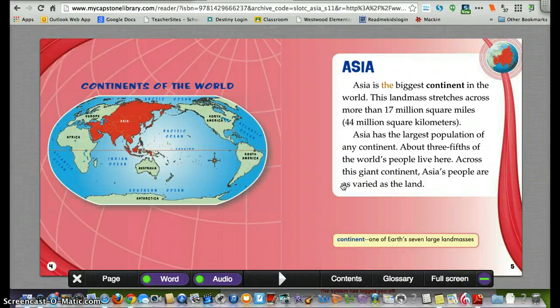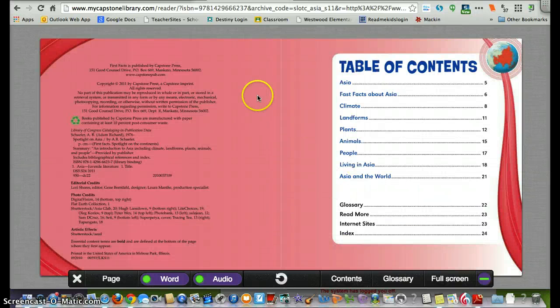Because when you cite a book, you are supposed to indicate who published the book, the publishing company, and the publishing company for this book is Capstone Press, and it's going to ask you for the city and the state that this publishing company is based at. And this Capstone Press is based in Mankato, Minnesota. It's also going to ask you the copyright date. The copyright date is the year this book was published. This book was published in 2011.